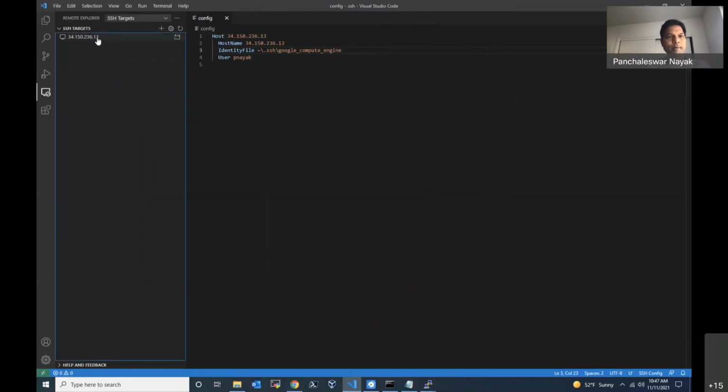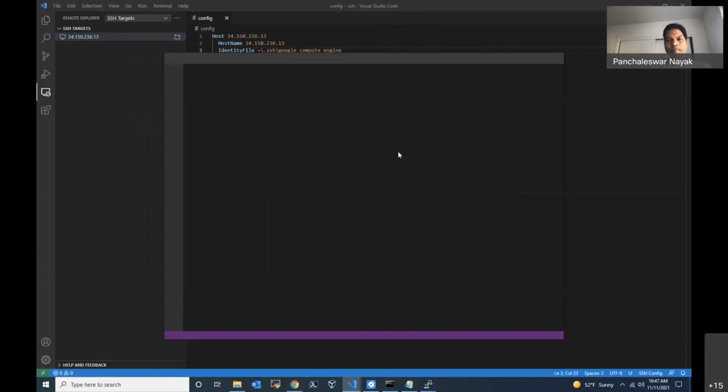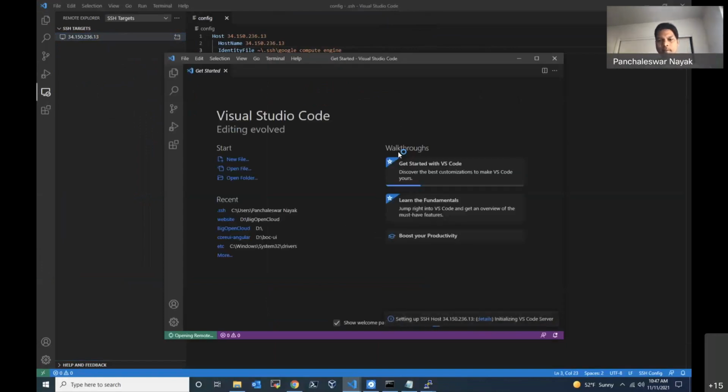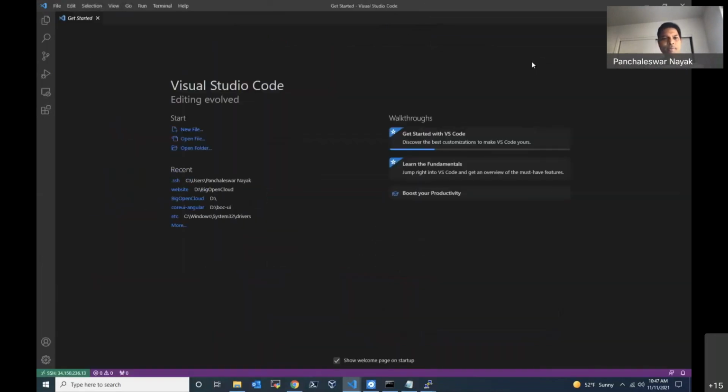Remote Explorer. Open. So now you see here, it will set up the SSH for the remote host. And now it is connected.